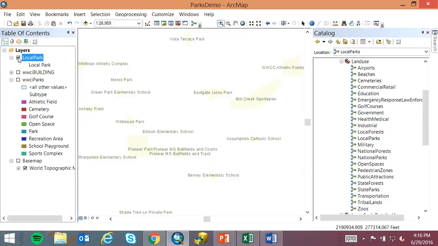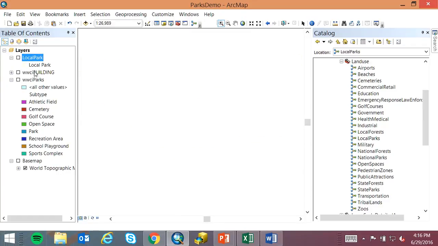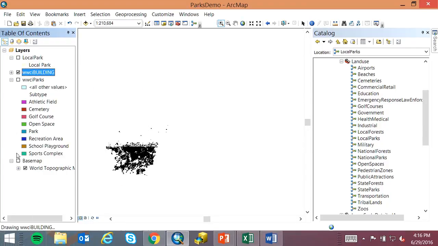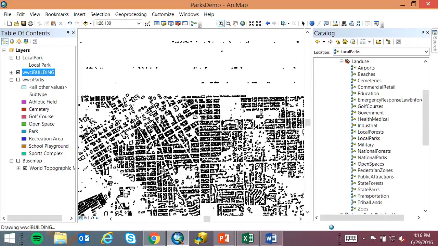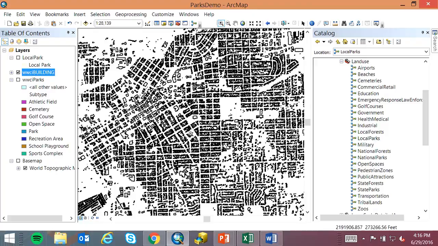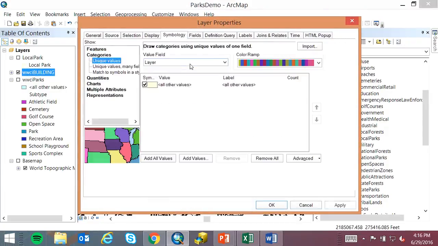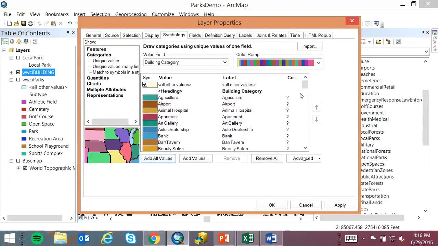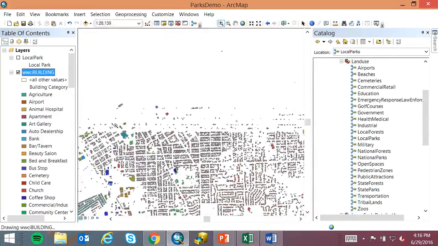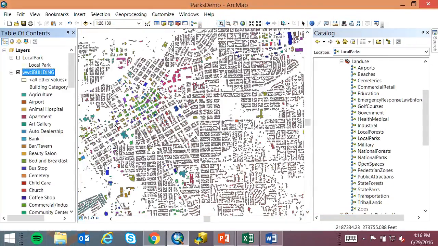The next one I want to demonstrate is for buildings. Now, let me just zoom out to my buildings in this layer. I've got some building footprint polygons from the city of Walla Walla, and they've got all of these features, every house, as well as commercial property or the like in the city. And when I look at the data, I notice that it has a field for a category. Now, this is a really interesting example. They've got almost 64 different categories of their buildings.